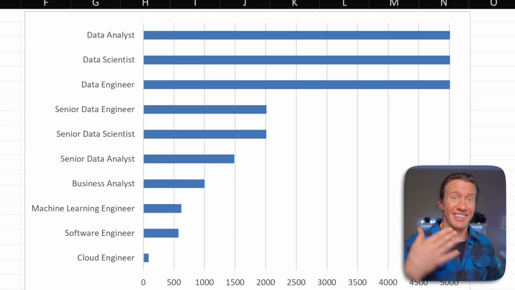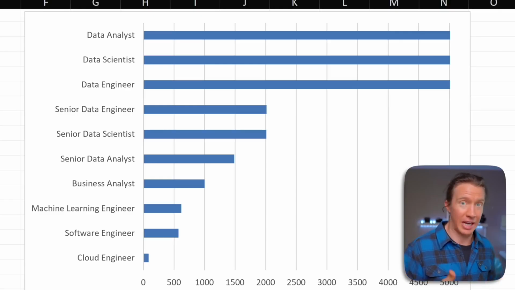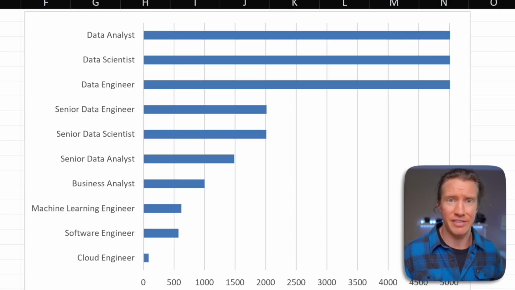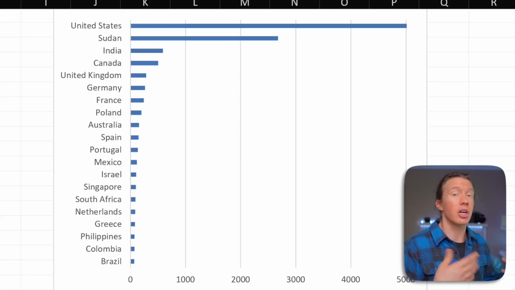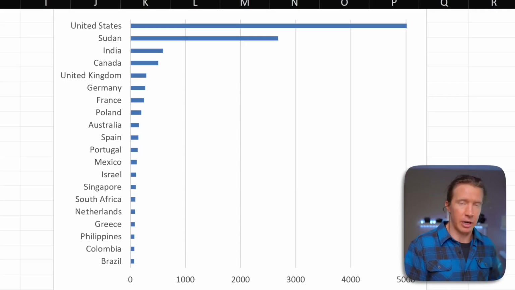But as shown here, there's a lot of different other job titles that you can check out and use as well. So feel free to deviate. Additionally, I'll be primarily focusing on the United States, but there's a lot of different countries in there as well. So feel free to plug in your home country and analyze this instead.